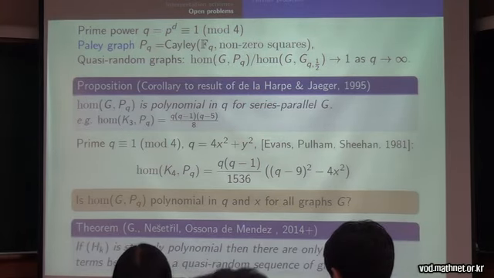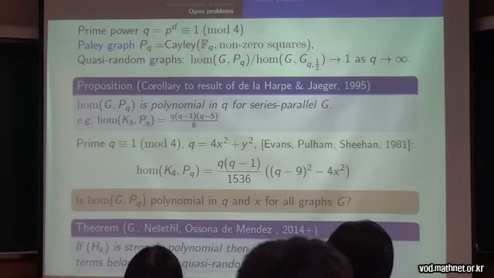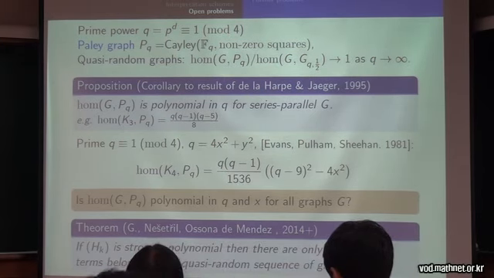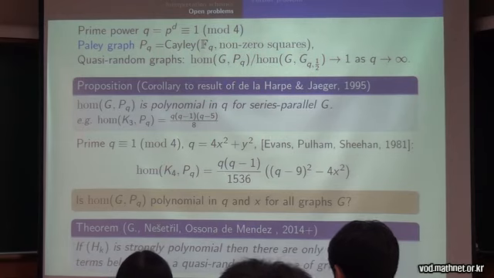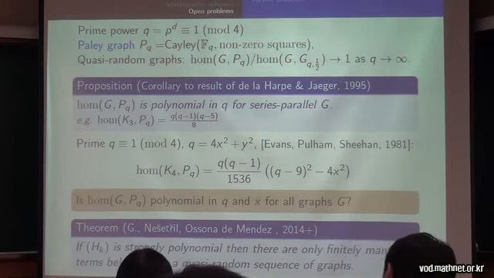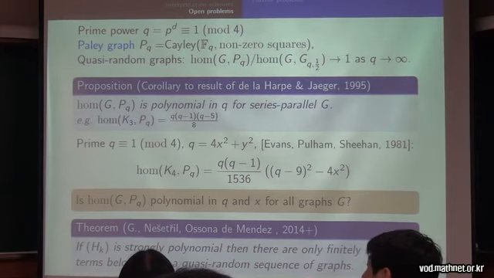As a side remark, there is a theorem in the paper that we're currently writing. Actually, while I was preparing for this talk, every day I was getting updates on the paper from Patrice. So it really is an in-progress paper. If I have a strongly polynomial sequence, then it can't contain infinitely many Paley graphs. It can't contain infinitely many quasi-random graphs. Basically, because for a strongly polynomial sequence, the number of subgraphs you can find in them is quite sparse.